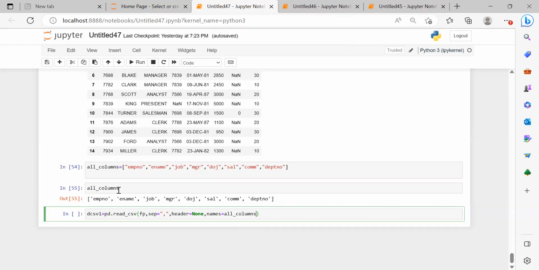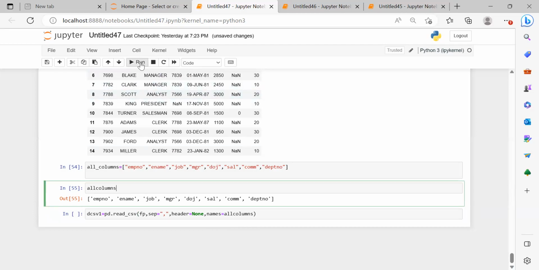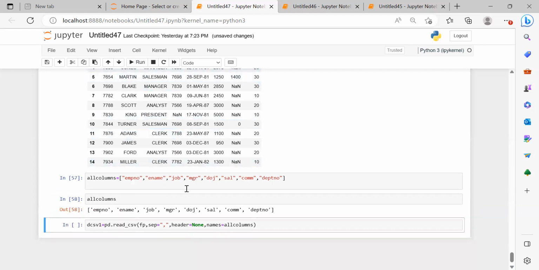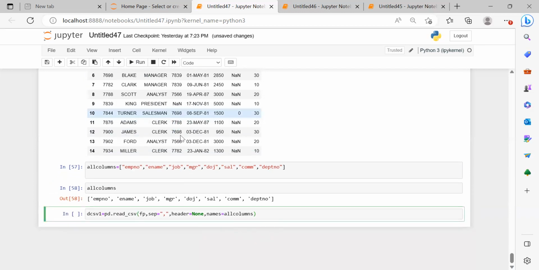All columns is a list that has all the values. Sometimes underscore creates a problem. I am running all columns now, and using this all columns here as the names.